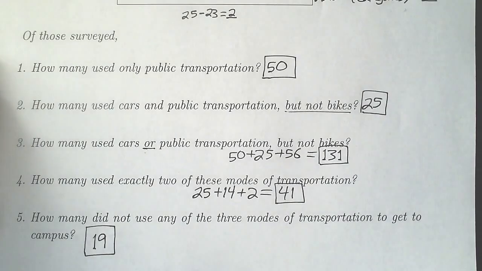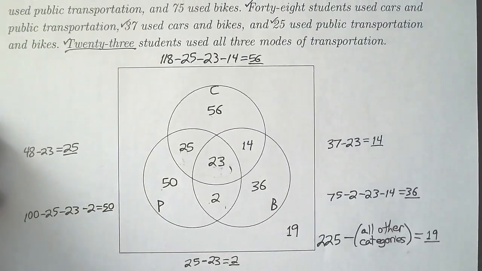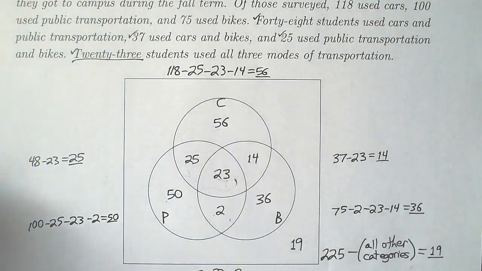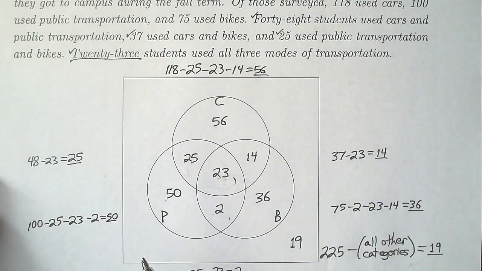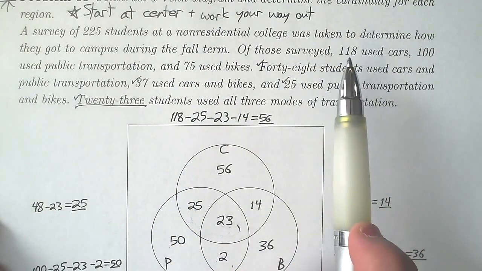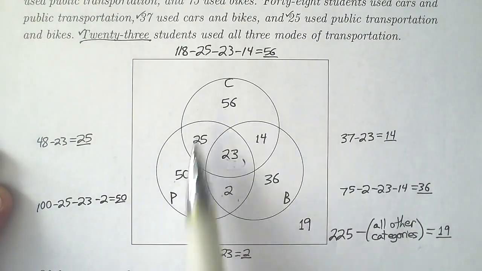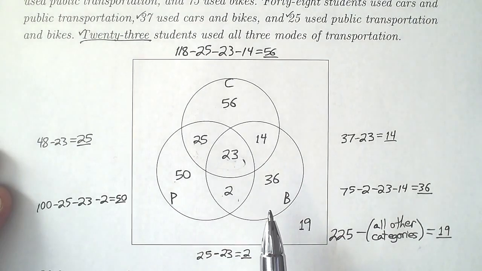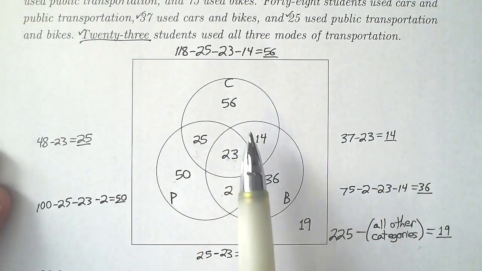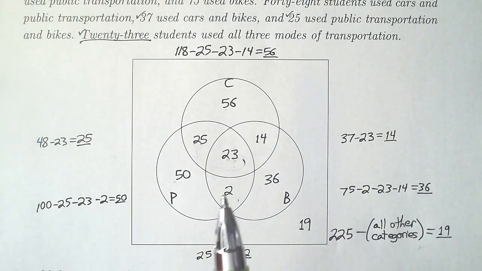All right, so real quick before we do the next one, I just want to point out, this was a good standard problem for this section. So I really want to make sure that you feel good about this kind of problem. Notice that of the numbers that were given, like the 118, for example, we didn't actually write 118 anywhere in the diagram. I mean, it wound up getting used, I guess it was up here in the scratch work, right? But you don't actually put 118 in the diagram. If you did, it would throw everything off.